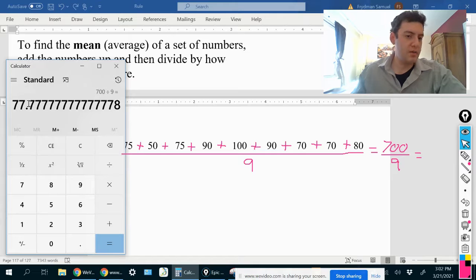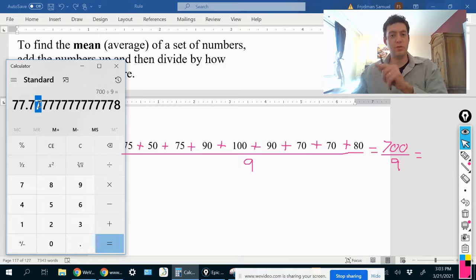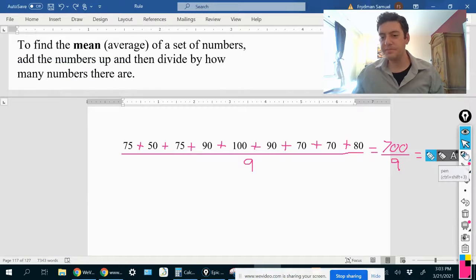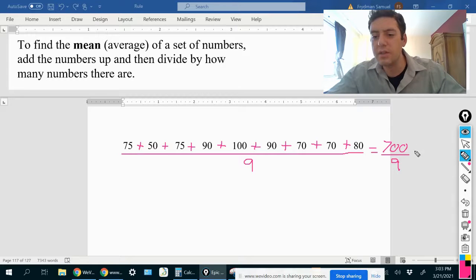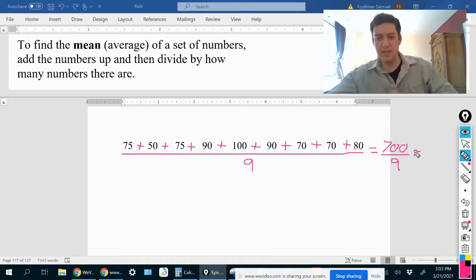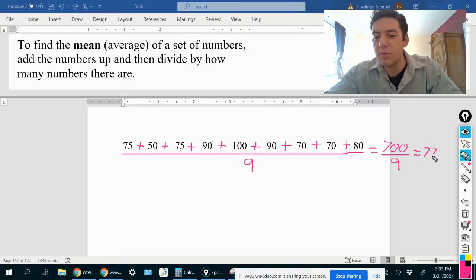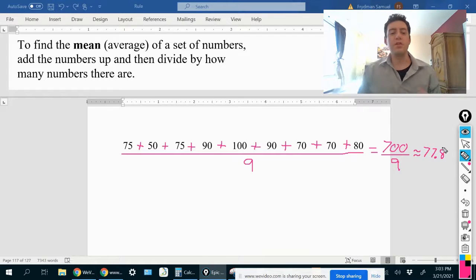I'm just going to round to the nearest tenth here. So that's a 7. The next digit over is also a 7. So this 7 is going to bump this 7 up. Remember, if you're rounding, then if the next digit is a 0, 1, 2, 3, or 4, the digit you're rounding to stays the same. If the next digit is a 5, 6, 7, 8, or 9, then the digit that you're rounding to gets bumped up 1. So since this is between 5 and 9, this is going to get bumped up 1. So we're going to say that the mean here is approximately, I'm going to use a squiggly equal sign, which means approximately, not exactly because I just rounded, it's approximately equal to 77.8. Okay, so that is mean.